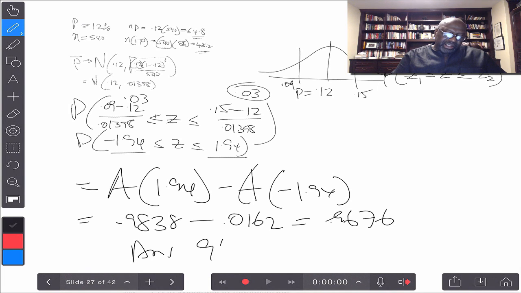Our answer is 96.76%. In other words, the question that is being asked here, what's the probability that if we took a random sample of 540 individuals, that we will have the proportion of food that they will throw away is somewhere between 9% and 15%. And that's 96% of all shoppers will throw away approximately between 9% and 15% of their food, which is quite a bit. On that note, we're going to end the class here and look forward to you in the next class. Thank you very much.